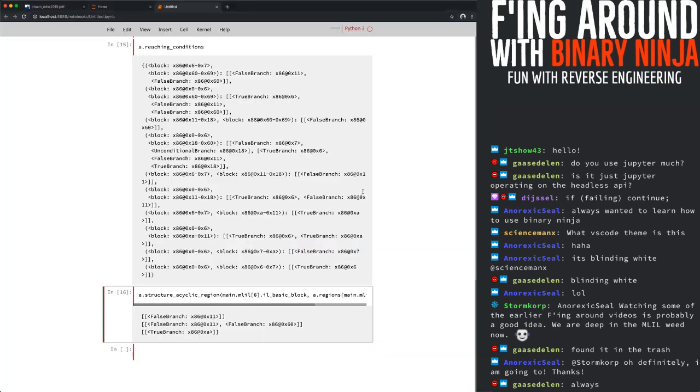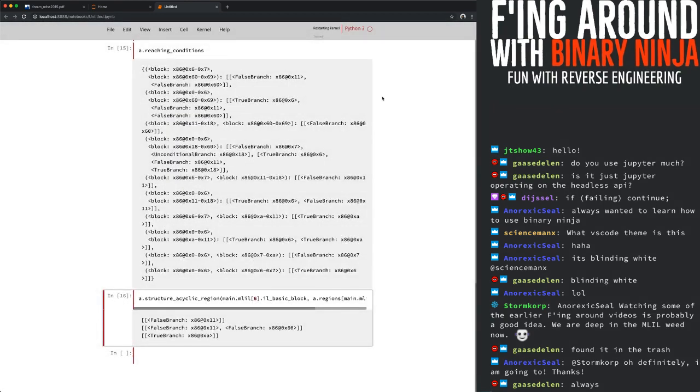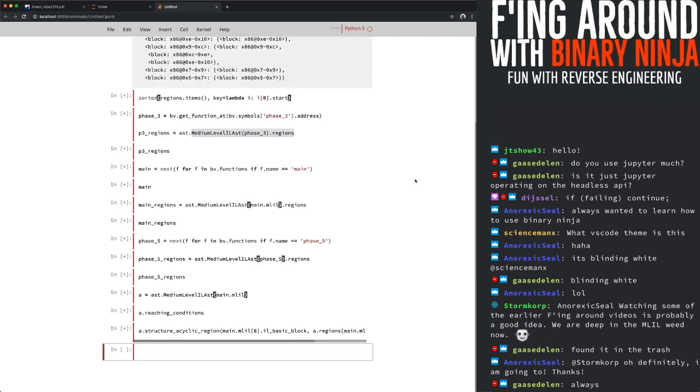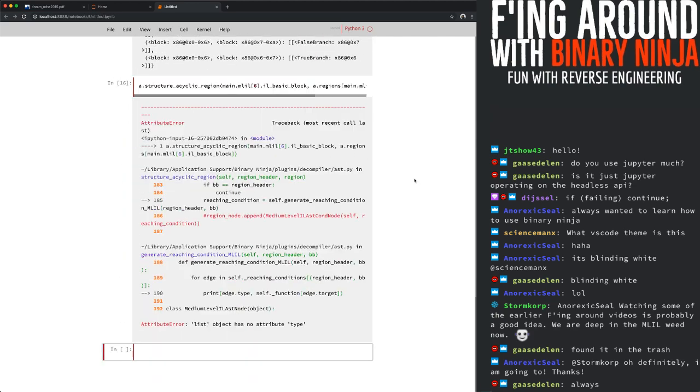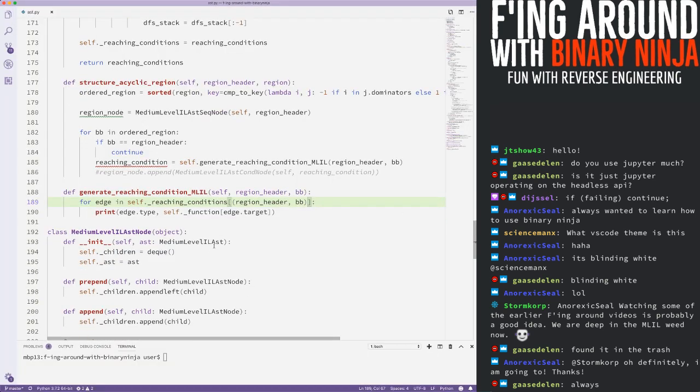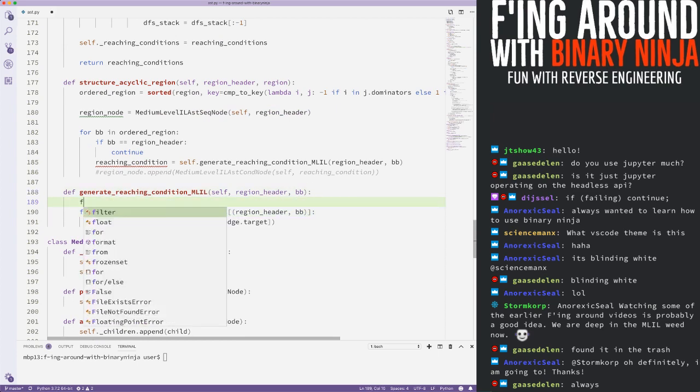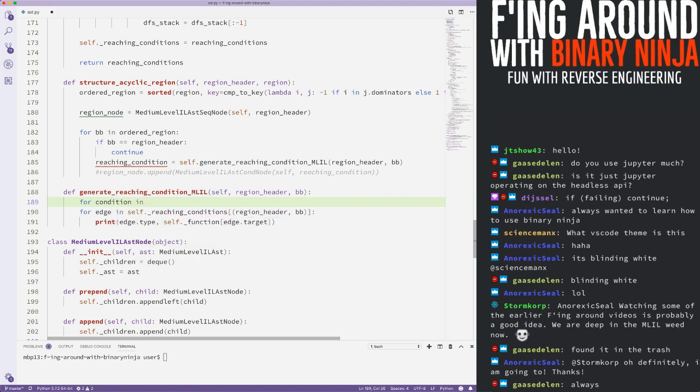All right, so I can probably switch to just a single block for now. Oh, list has no attribute type. Oh, it's multiple lists. For condition in self.reaching conditions. And then this is for edge in condition.